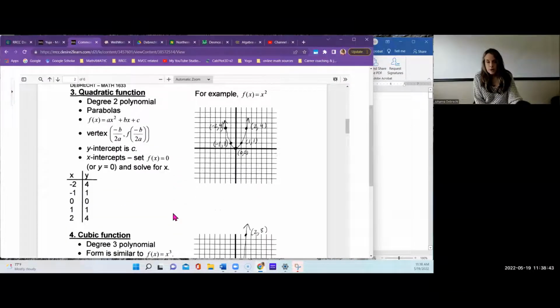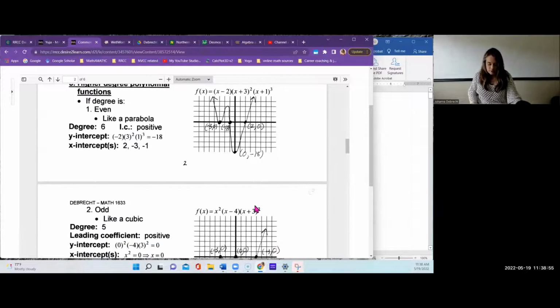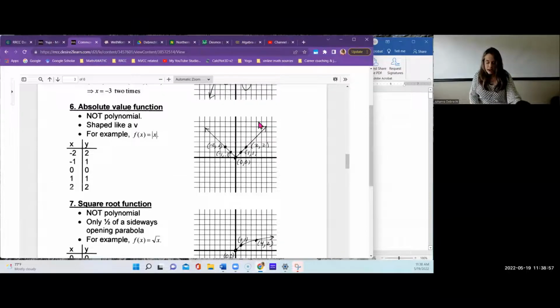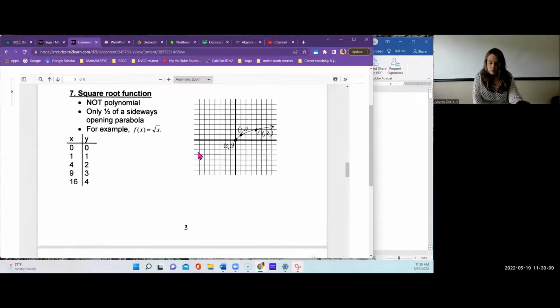The ones that we'll primarily focus on are the quadratic equation, which looks like a parabola for sure, a cubic function, which looks like John Travolta, and then, of course, skipping the polynomial functions, we have the absolute value function, which looks like a V, and the square root function, which looks like the upper arm of a sideways open parabola, or someone swimming doing the American crawl. Those are the basic toolkit functions.